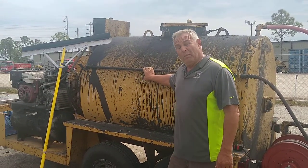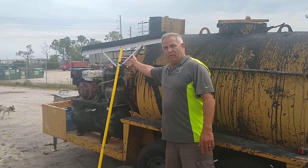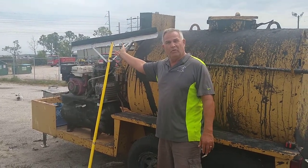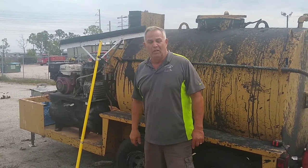The other method of doing sealing is with squeegee. This is what this looks like. You can either use a hand squeegee or a mechanical squeegee. Kind of looks like a Zamboni. Bigger jobs, we use the mechanical squeegee. And I'd like to show you a picture, but it's on a job right now.